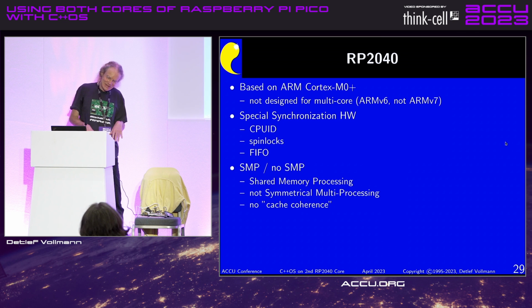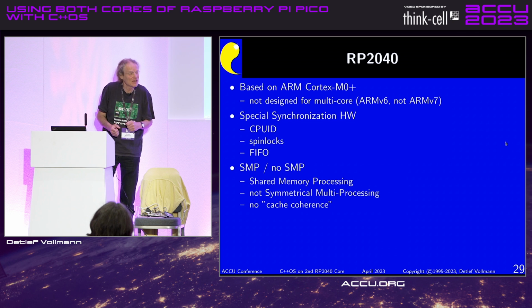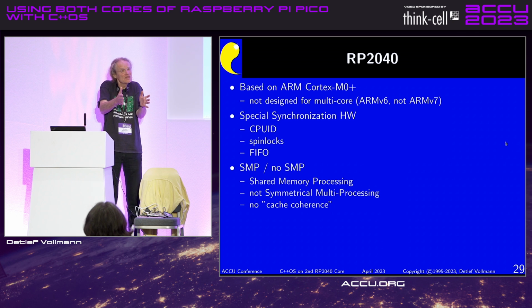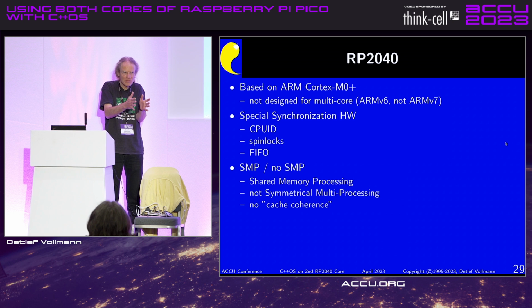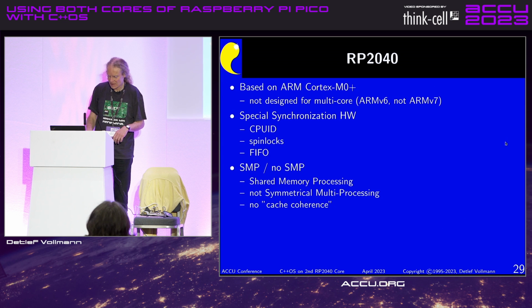So it is some kind of, well, SMP sometimes is called shared memory processing. And it definitely is shared memory processing because those 2 cores share exactly the same RAM. It is not really symmetrical multiprocessing because there's no cache coherence. Why is this cache coherence in quotes? Because we don't have a cache here. So it's not really about cache coherence, but about a mechanism where you can detect whether those 2 cores modify the same memory location. And you need something like that, and you don't have that. So in that sense, it's not SMP.